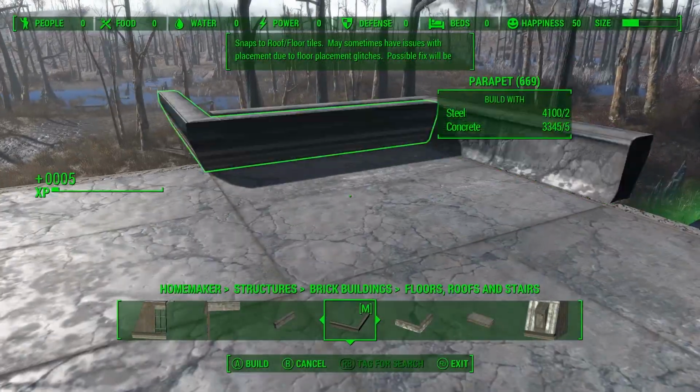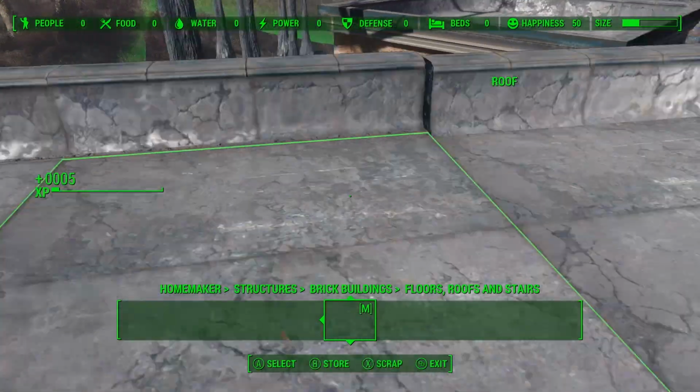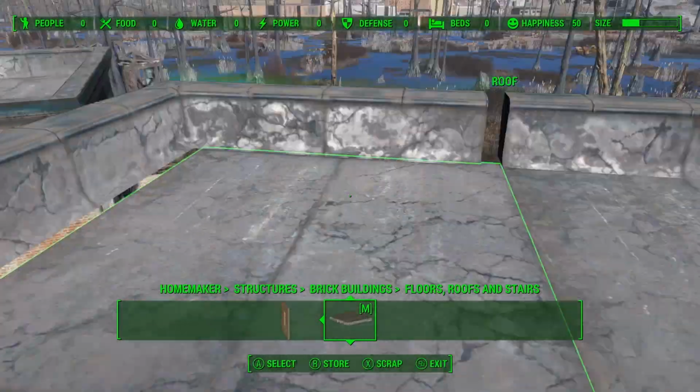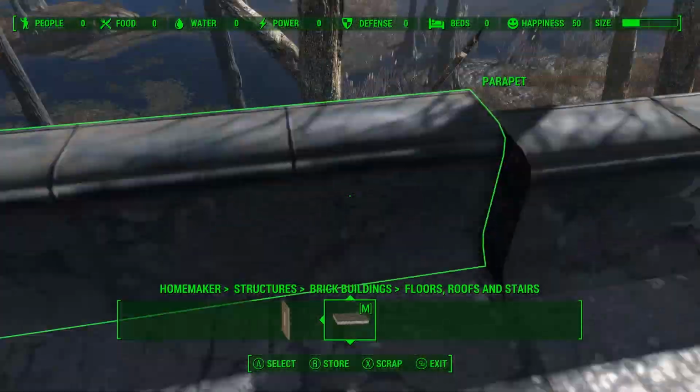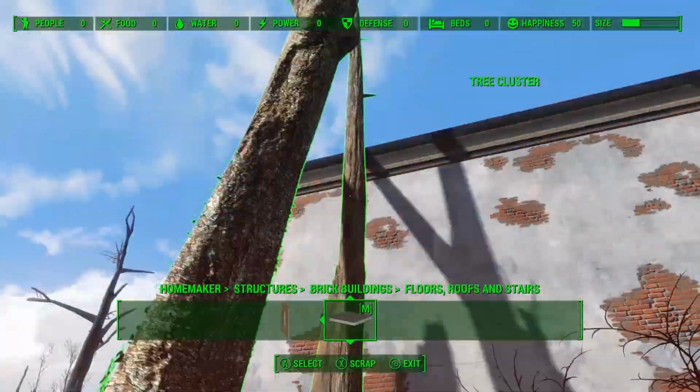Now because this is a mausoleum, we want it to be a little more fancy with the roof. So the Homemaker mod has this trim that just snaps into place. It ends up looking pretty good.